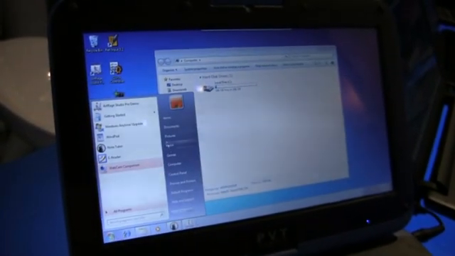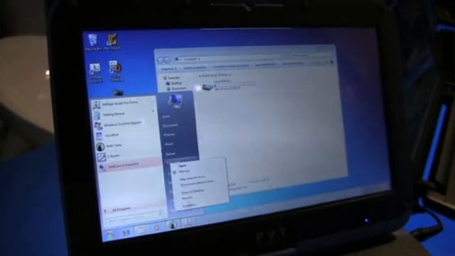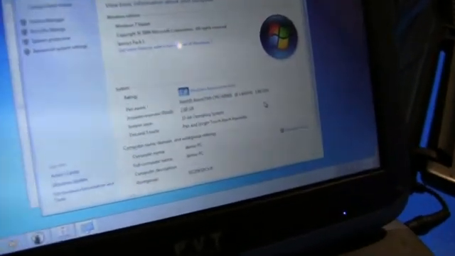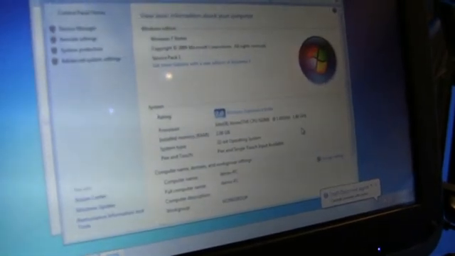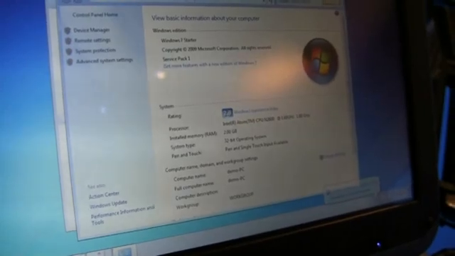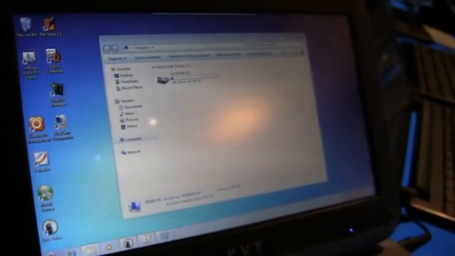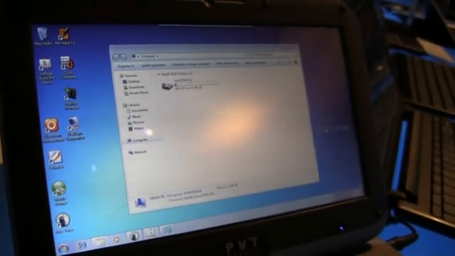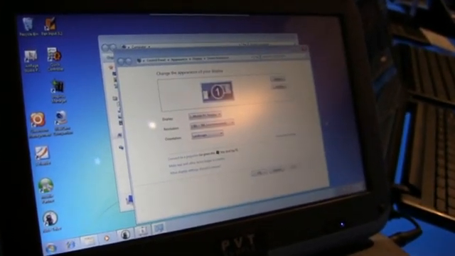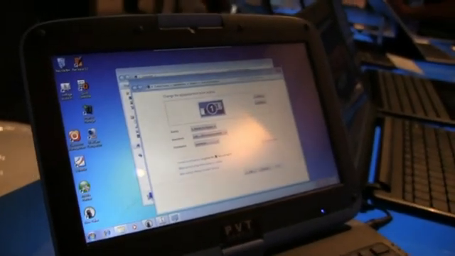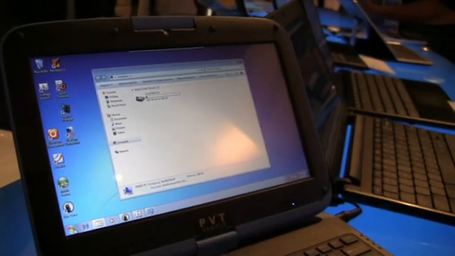Let's do a quick check of this. That's Windows 7, obviously. Okay, a 1.6 GHz, that's the N2600, so of course this is a mobile version. 2 GB of RAM and a 320 GB hard disk drive. The resolution seems to be 1024 by 600. Let's just double check it. Oh no, actually it's 1366 by 768, so that's really cool. It's a multi-touch capacitive touchscreen, I would guess.